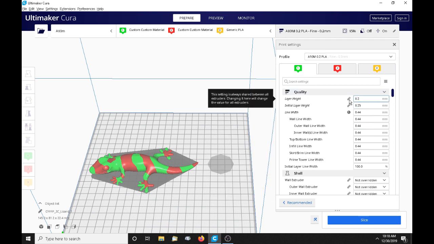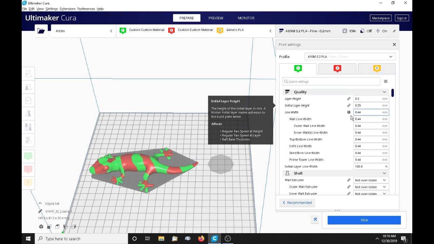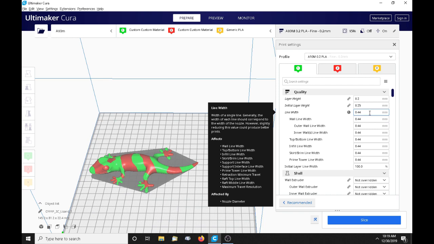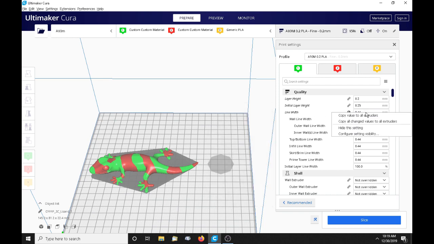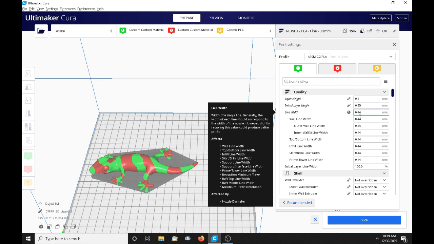Any that you see with this little chain link means that that value is already set for all these extruders. It's shared all the time, so if you change these values, then they're set here. So we don't have to worry about this. Line width we do. What we can do is go down through, right click, copy value to all extruders.